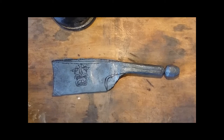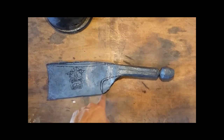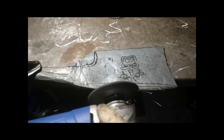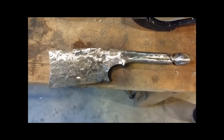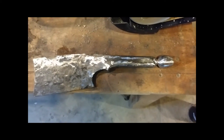Here's the cleaver after forging. I've already cut the profile at the front and the cutting edge. Next I have to cut out the profile I want down here. I've ground the profile of the cleaver and gotten most of the scale off. If I go in close you can still see it's pretty rough, but now that I've got my basic shape I can start fine-tuning everything and making it nice and smooth.